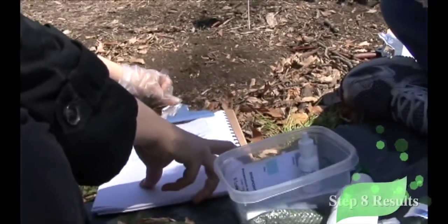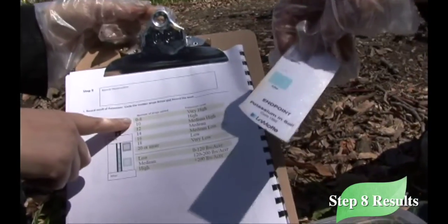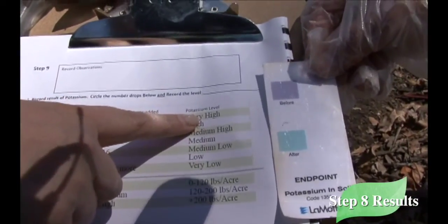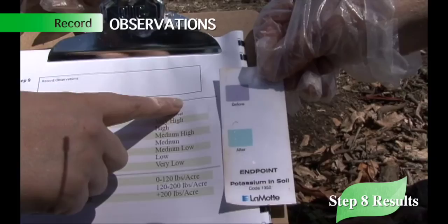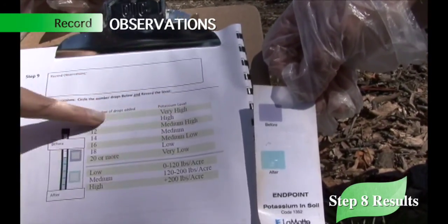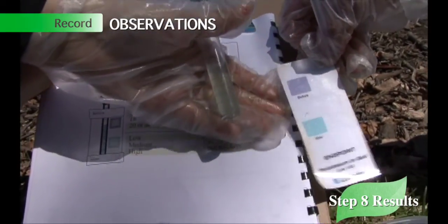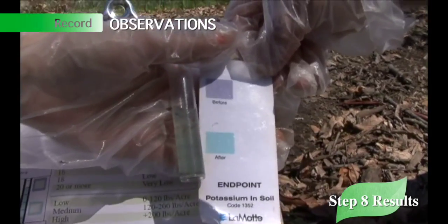And we could take a look at that to see 0 to 8 means it's very high, and we want to record that it took 8 drops, and we'll circle very high potassium level. If you notice, it's more blue than it is what? Purple. Purple.